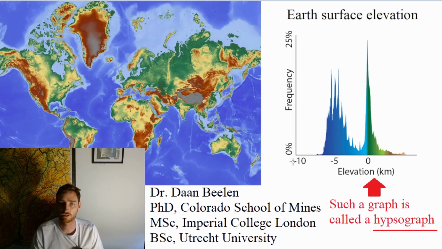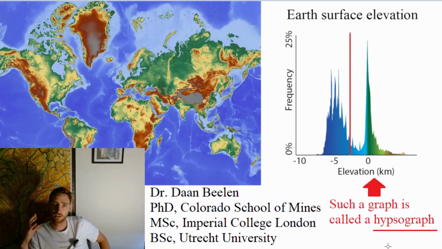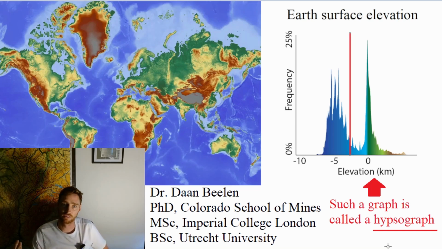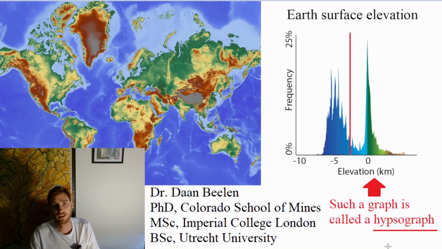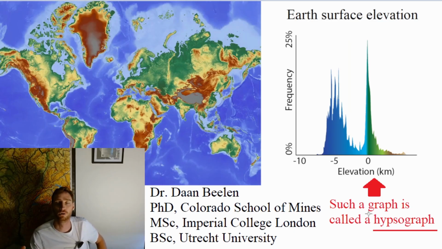So if you look at this graph and calculate the average, the mean, it would be somewhere around minus 2 kilometers, right? So the average surface elevation across the entire Earth is way below sea level, about 2 kilometers below sea level. And if you think about it, that's sort of what you'd expect, right? Because the oceans are far bigger than the continents. About 72% of the entire Earth is covered by ocean, and that leaves a minority that is covered by the continents. So it makes a lot of sense that the average elevation is significantly below sea level.